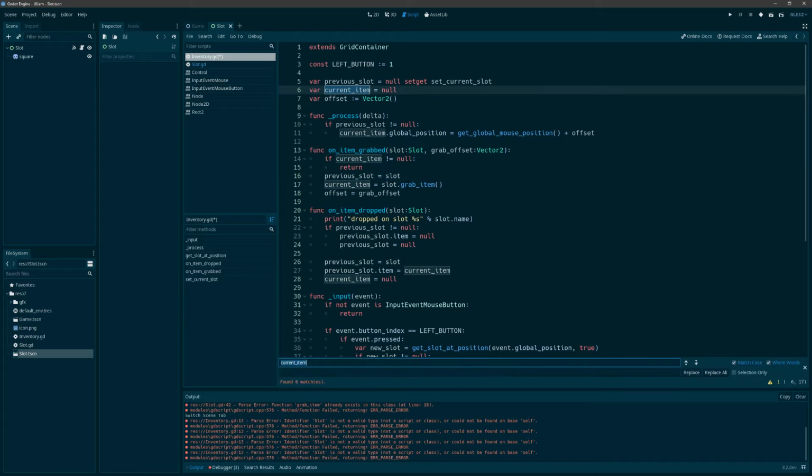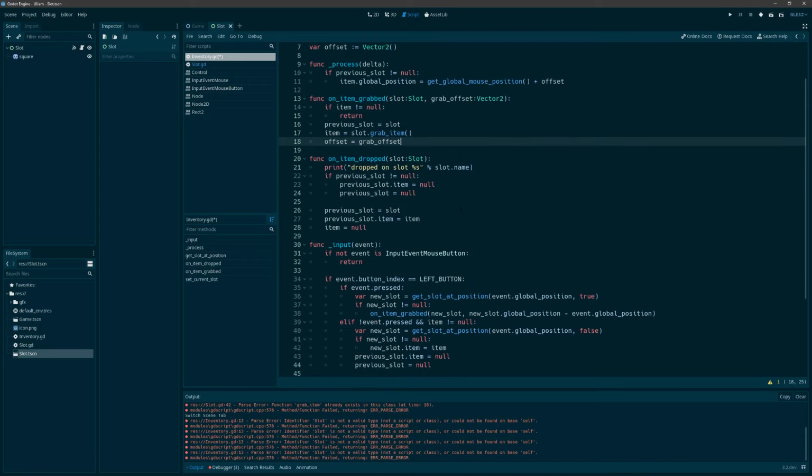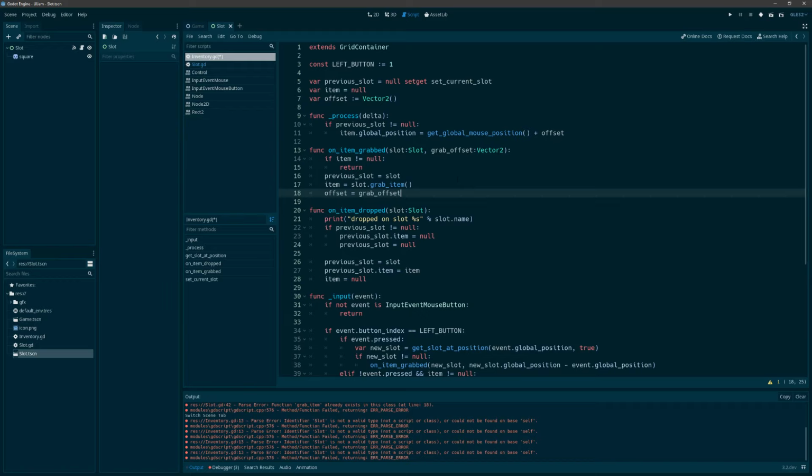Let's just call it the item. And then the offset is the grab offset. Yeah, I like it.